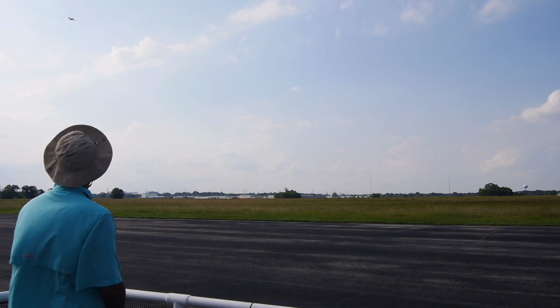Let's try some slow flying here with it. All right, back off the throttle. A little bit of throttle here. It was pretty sedate for a micro warbird. It'll come down. But it did have a sharp break.